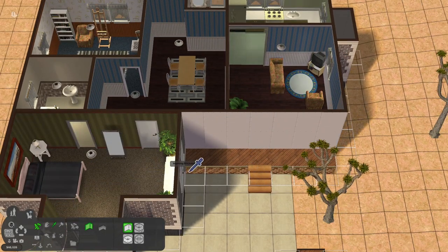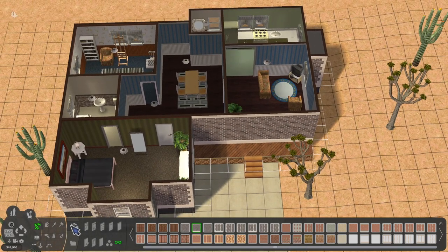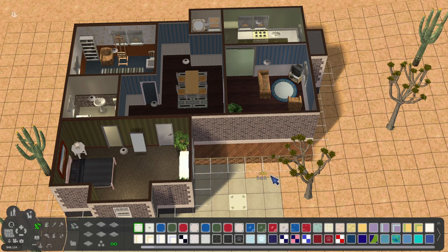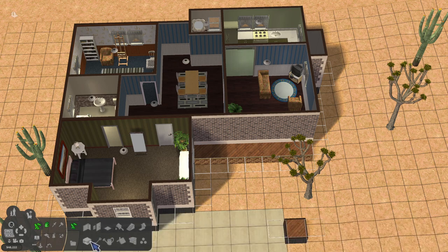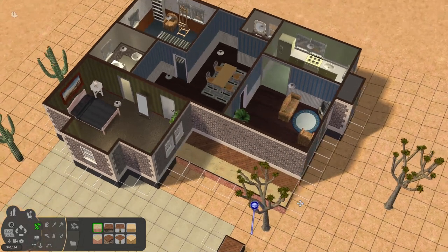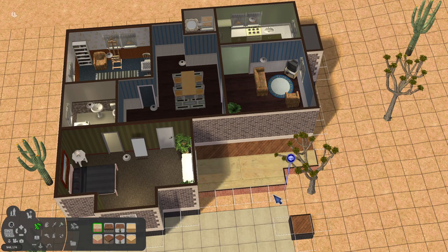There we go. I'm probably going to have to move this porch out. I'm just gonna make the whole porch cement. Oh, I gotta move this tree.